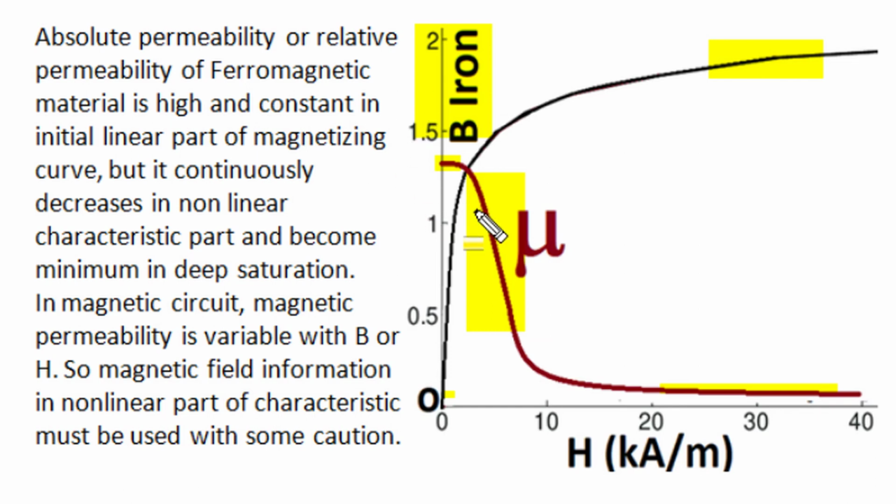Since in this non-linear portion permeability is not constant, when we use magnetic material we must consider this variable nature of permeability in the non-linear characteristic part. We never use materials in deep saturation condition. For optimum performance we use magnetic material just near the knee position, so that the least amount of applied magnetic field intensity or magnetizing current produces the maximum amount of magnetic induction or working flux in our magnetic circuits.